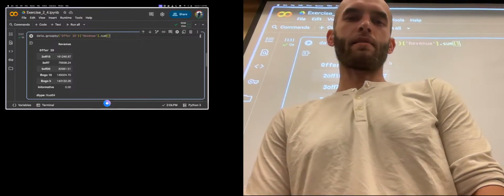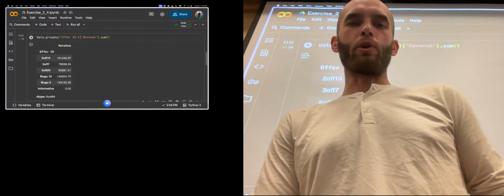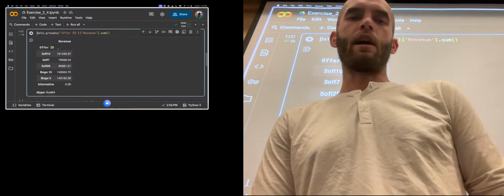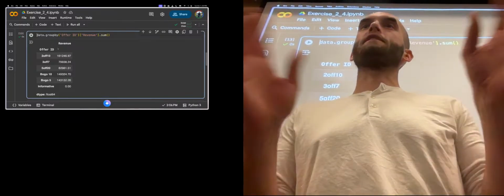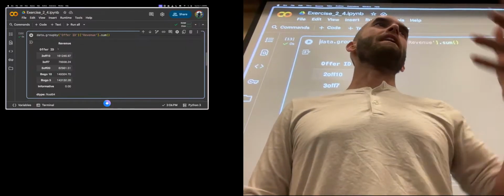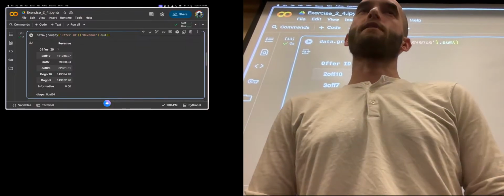So maybe you like this, but maybe you'd like a bar chart. There's a handy little thing we can use with pandas. We can actually skip Seaborn. So I'm going to show you a little bit of an easy way to visualize these groups, which is what I use for my figures in the slides.